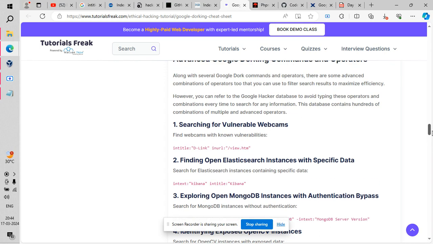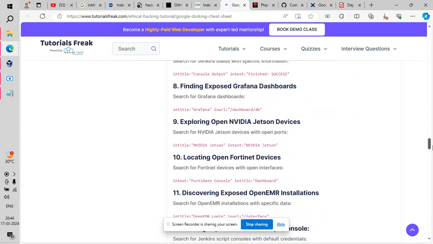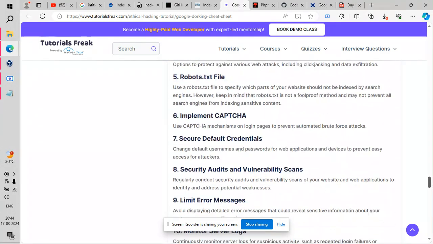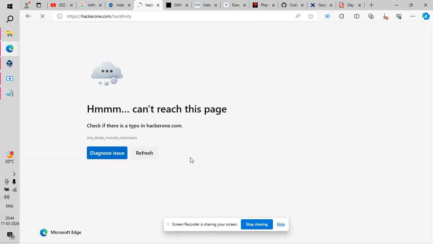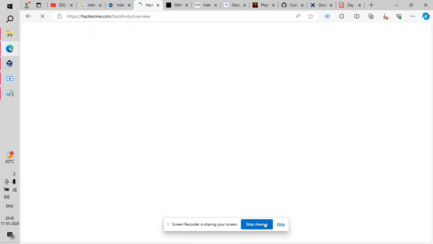Advanced Google dorking commands and operators are available on this page, you can check this one too. In this video we are not focusing on a particular target; we are focusing on all websites to study more. In the next video, we will choose a particular site from HackerOne and go bug bounty hunting on that website. My net went down, that's the issue, but no problem. I'll upload another video today itself. Thank you.